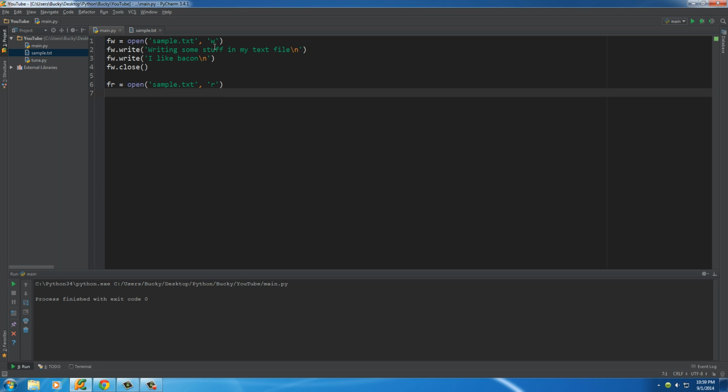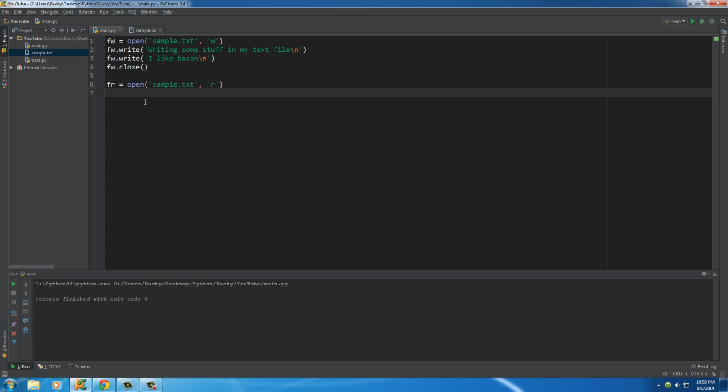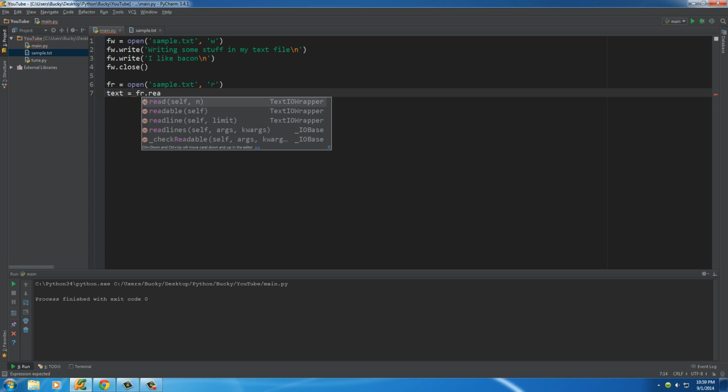Now, whenever we read all of this data, we need somewhere to store it, because we can't just work with it directly in Python, so we need a variable to store that entire string. I'm going to store it in a variable called text, and just think of this like a normal string variable. So what you do is make a variable and set it equal to fr.read.